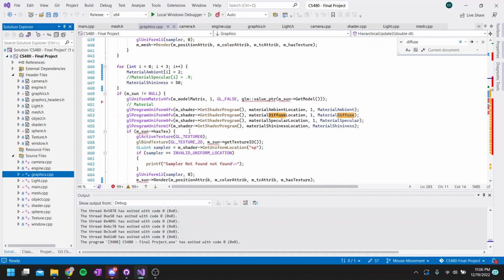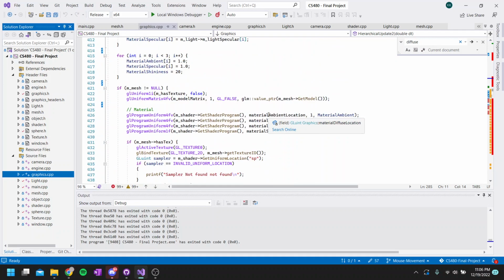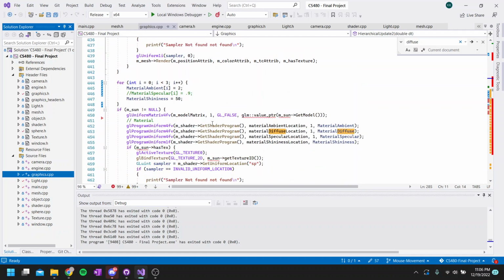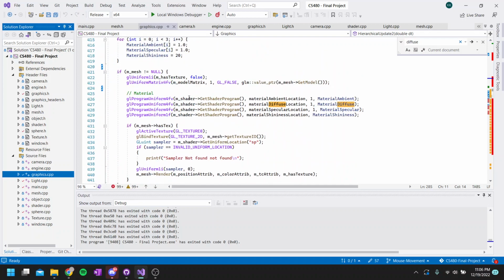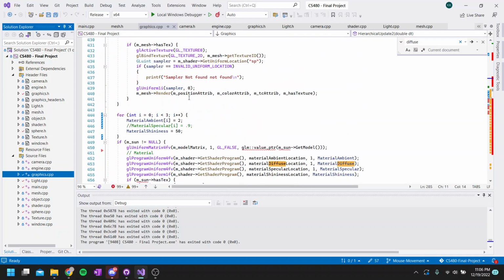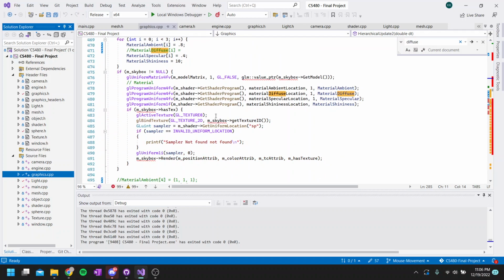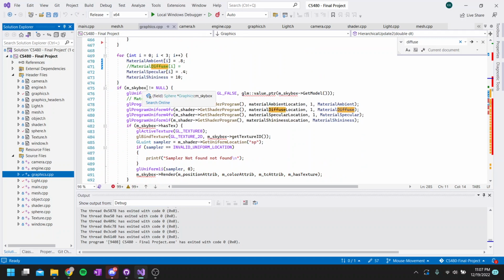And then here, all the materials are applied to each celestial body, including the skybox and the mesh.